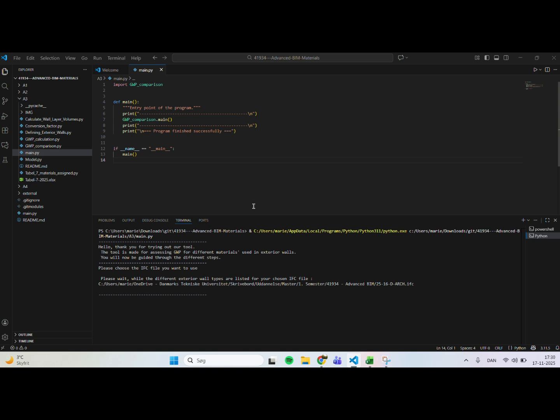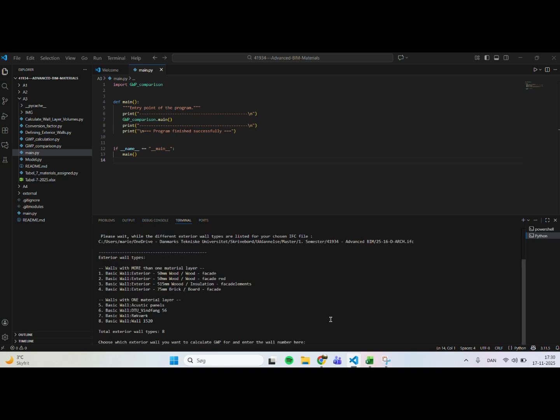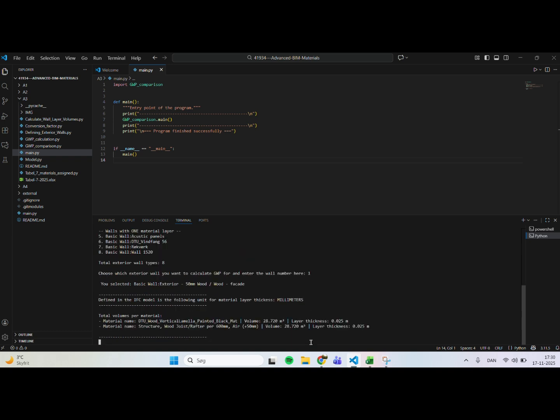When the script is ready, it will list all IFC walls which are external, and therefore it will also list railings, for example. You have to identify and input which external wall type you want to analyze. This is done by inputting a number from the list. We can take 1 here.